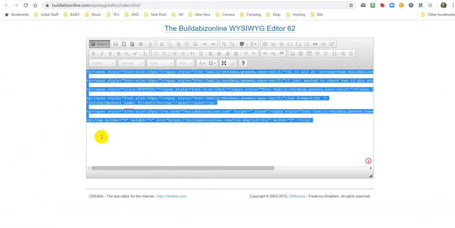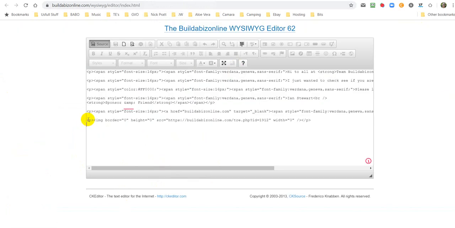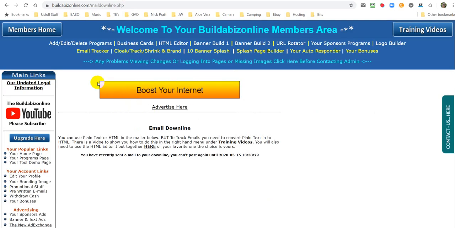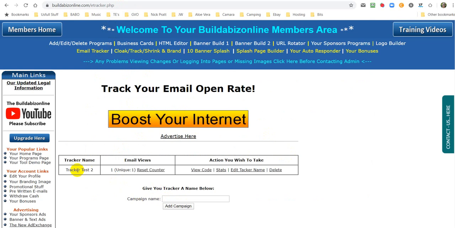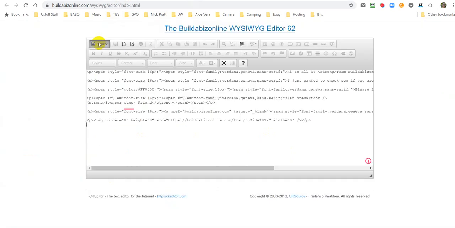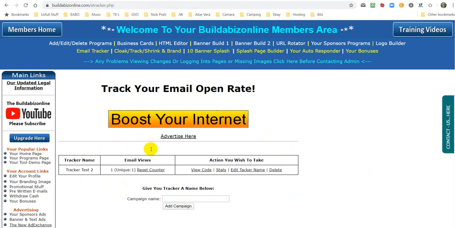And that piece of code just here, this invisible one, as soon as they click and open up their email, we will get what's called a unique click. Now we can't show you. Yes, you can. It's even worked in the WYSIWYG, and it's even worked in here. Okay, that's good. One unique click. Okay, so there we have it.